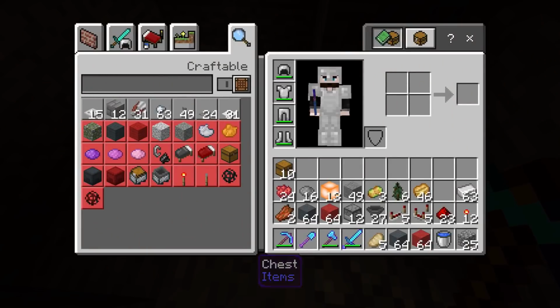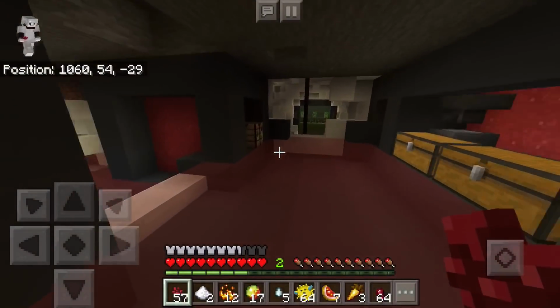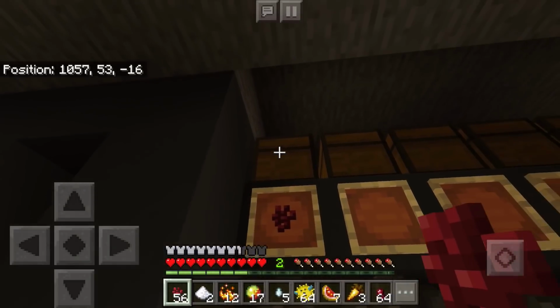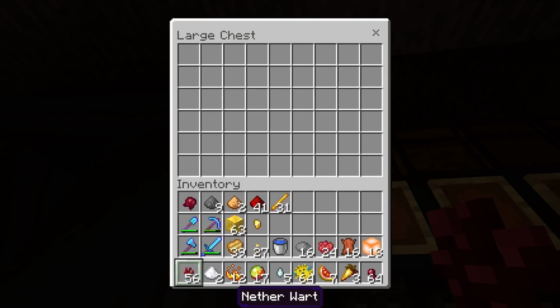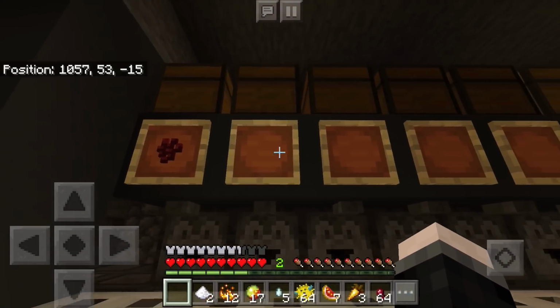I'm going to hook it all up, and then I'll show you how it works. All right, everything should be good to go. So let's run on in here with all of our potion brewing items. We've got Nether Wart, and we're going to throw that in the chest, and it should funnel down. Beautiful, beautiful. And yep, we got it flowing into the dropper.